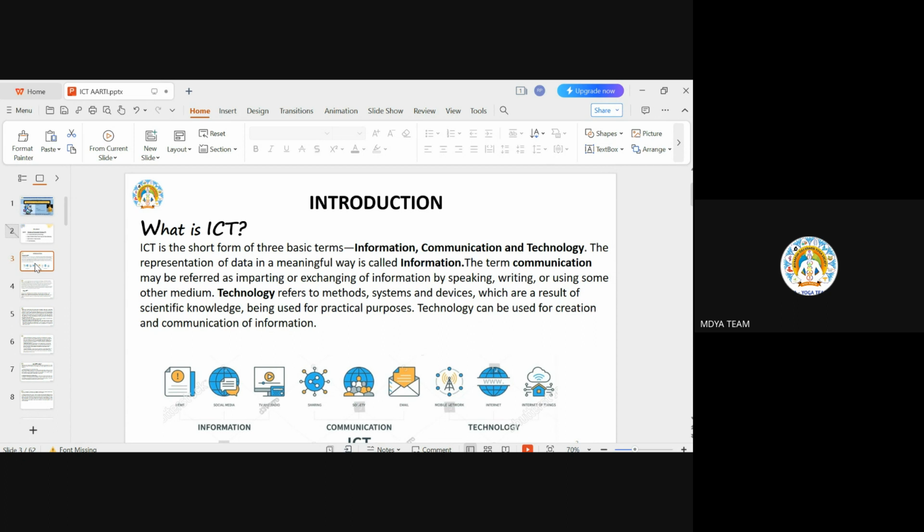Earlier we read newspapers. Now we have electronic newspapers on our phone. We get news from all countries. Through social media, through TV, through radio, we can get information.